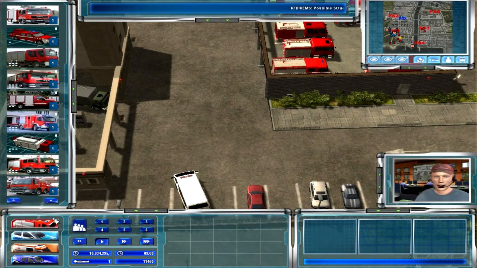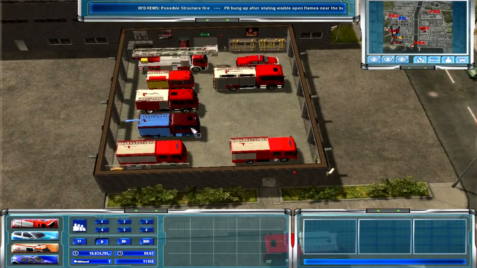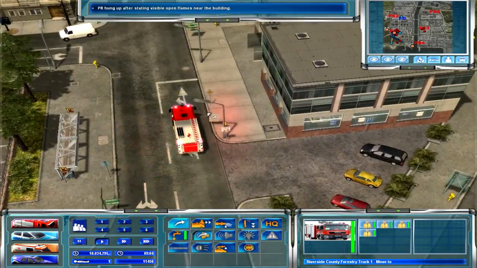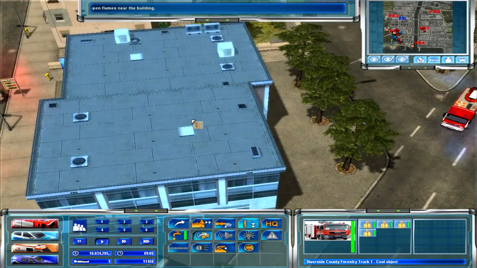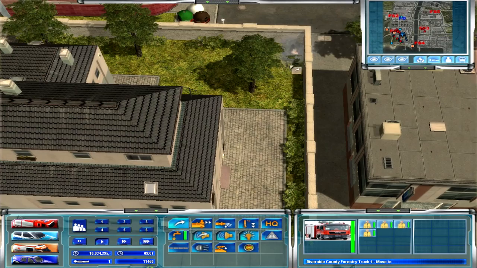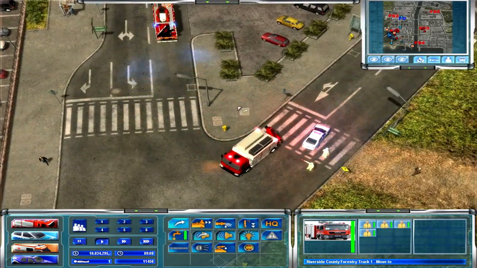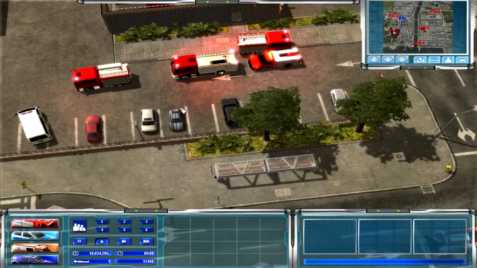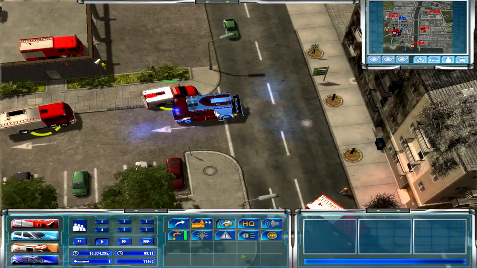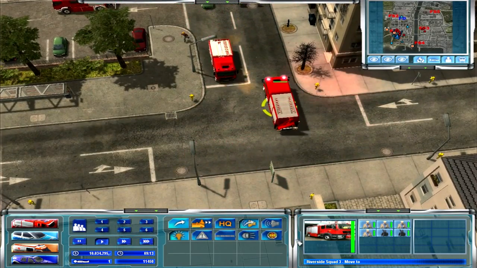Attention. Fire caused by open flame. Extinguish all fires. Fire by open flame. Let's go! Where? Where? It's right in here, okay. Right, okay, so you guys go to respective stations. You to station. You to station. You to station.